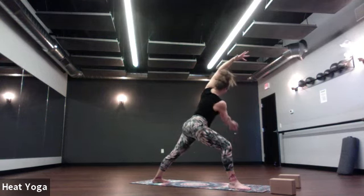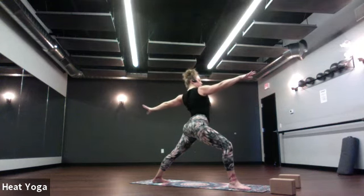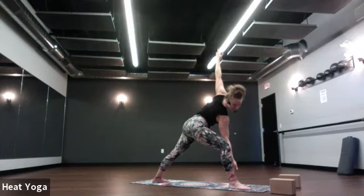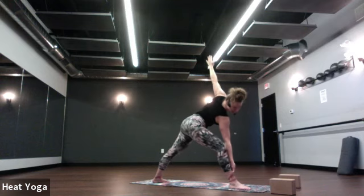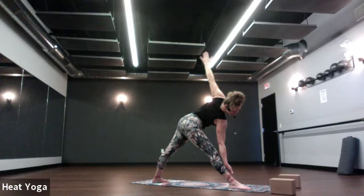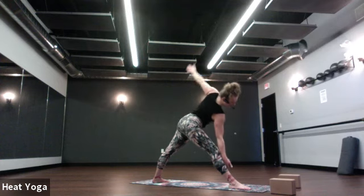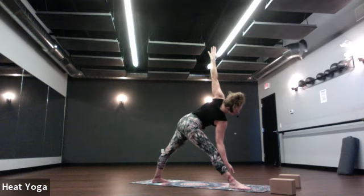Exhale, the right hand over, forward, and we'll inhale, warrior two. Exhale, bent knee triangle. We're gonna go into the full triangle. Keep in mind, you don't have to straighten your knee all the way, or you can just skip it if it's uncomfortable for you. Keep opening up those hips. Keep pushing the right hip over and the left hip behind you. We're gonna hold it a couple more deep breaths.